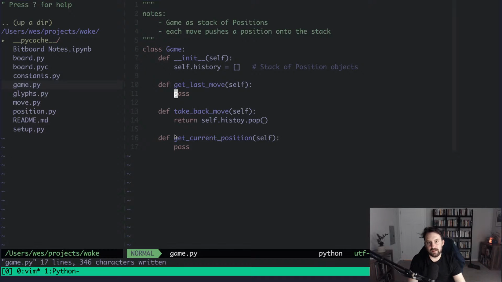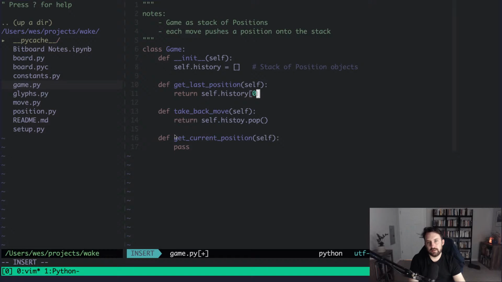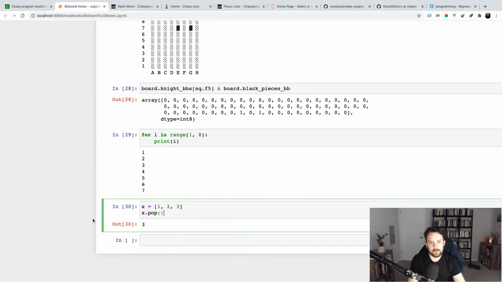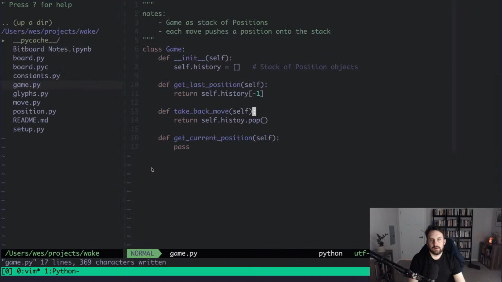If we want to get the last position, we want to return self.history[-1], right? Get the current position.